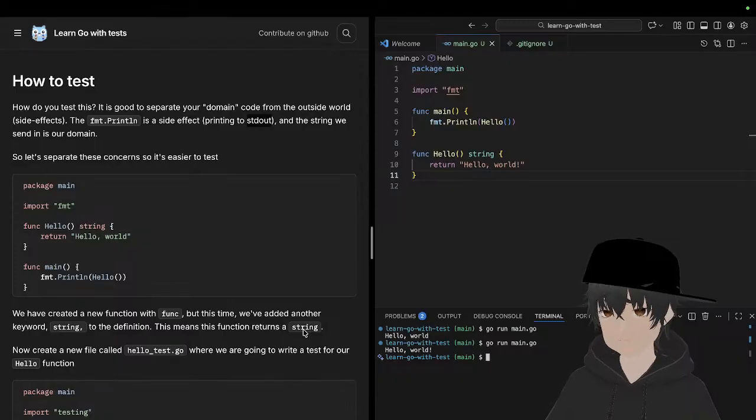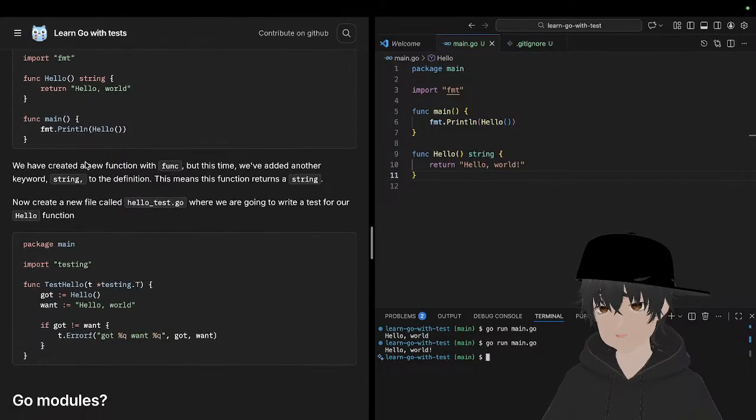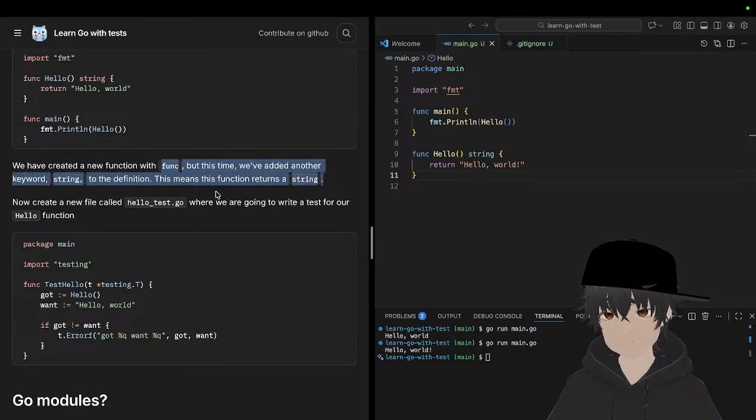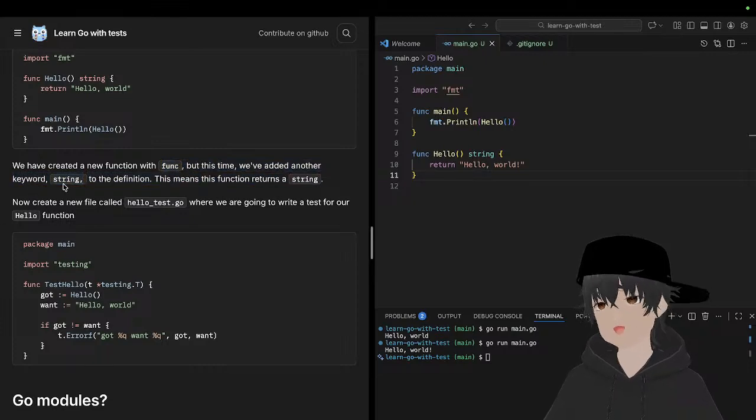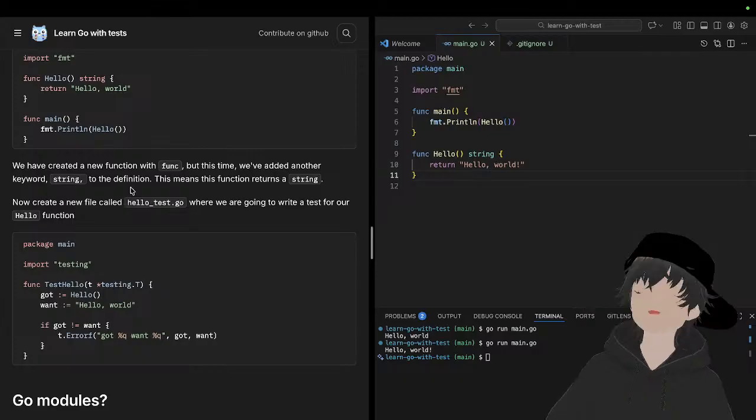So that's cool. We have created a new function with the func keyword, and it is returning a string.